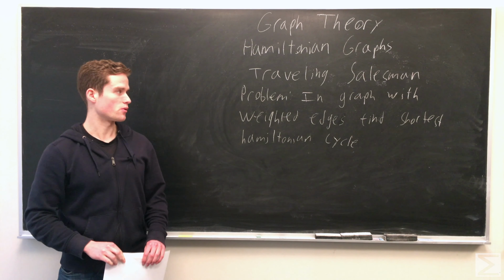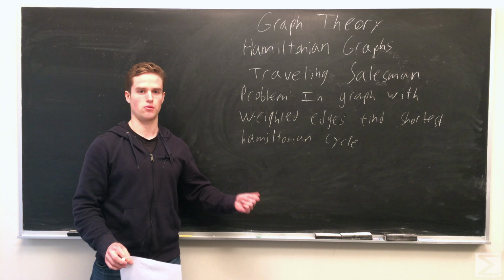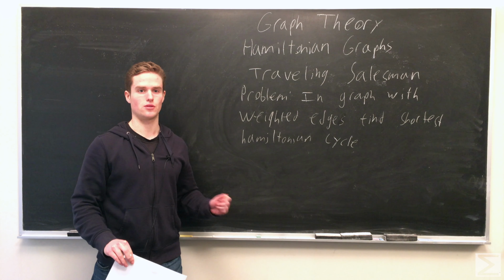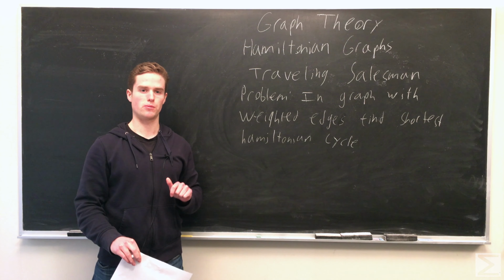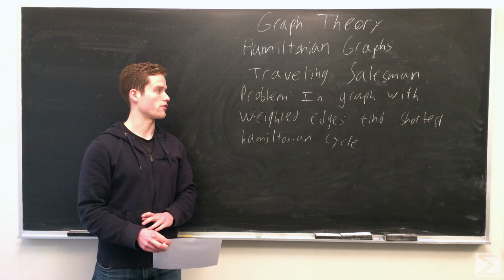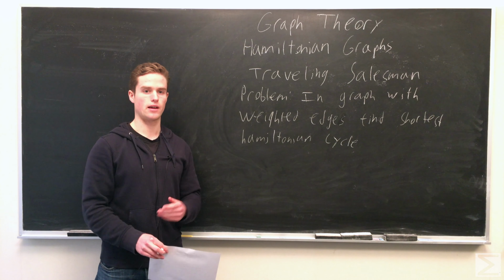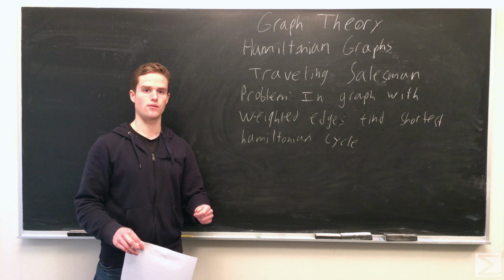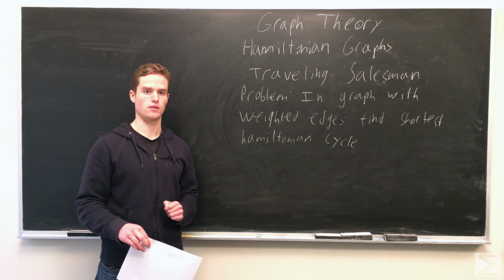A well-known problem is the traveling salesman problem. If you have a graph with edges that are weighted, so they're assigned numbers, you want to find the shortest possible Hamiltonian cycle in the graph. So you visit each vertex once, and when you add up all the values of the edges, you get the minimum possible value from all these possible different Hamiltonian cycles in the graph. This is like the problem you might encounter if you're a salesman trying to visit each city. Between each city, you have some distance to travel. You want to visit each city once and return back, traveling the least amount of distance.